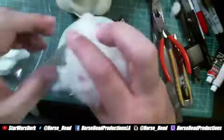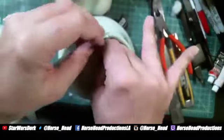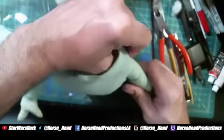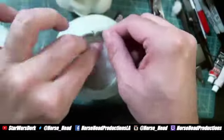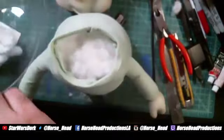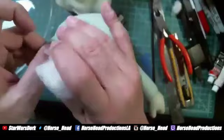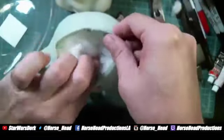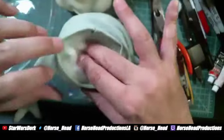So more stuffing, kind of even it out. Put some more in the arms, give him a little bit more bicep. So that goes down. Smaller clumps, easier to get in. It stays together pretty well, even though it's sort of a loose fill.